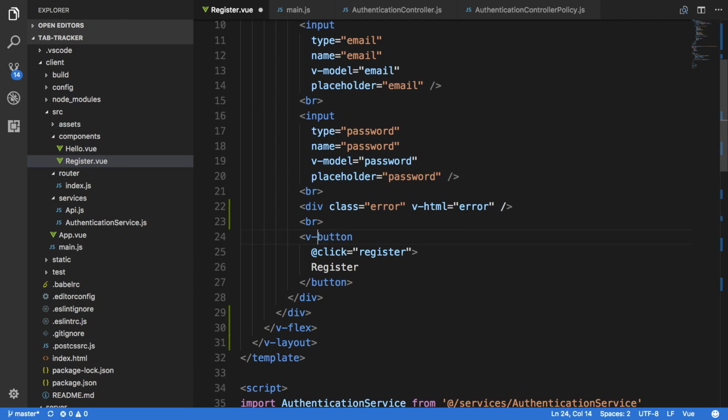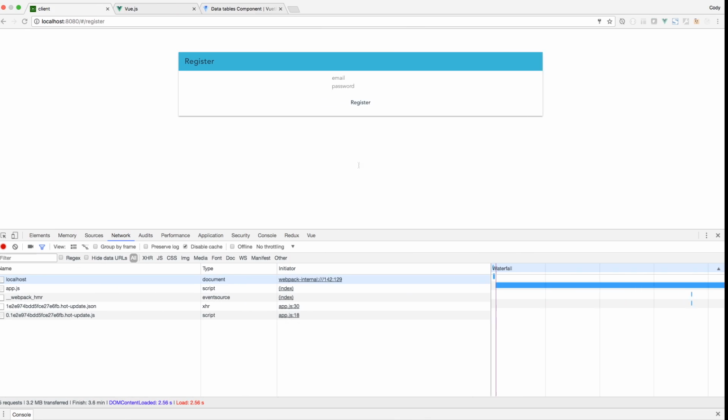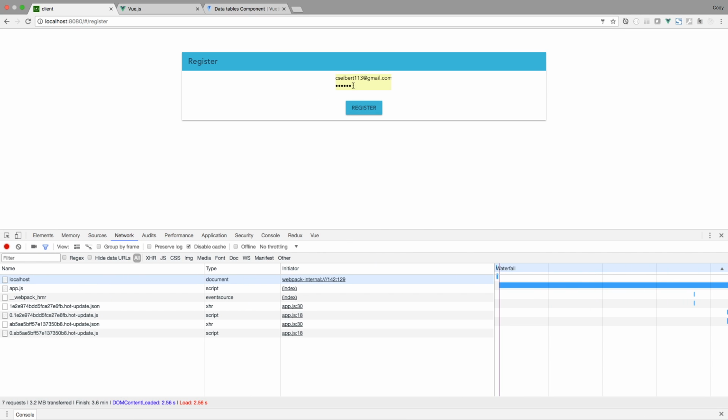So if I were to do v-btn, give it a class of cyan, it should change this to a register button. So that's, I think, good enough for right now. We can come back and make this a lot nicer looking, but I'm kind of running out of energy.